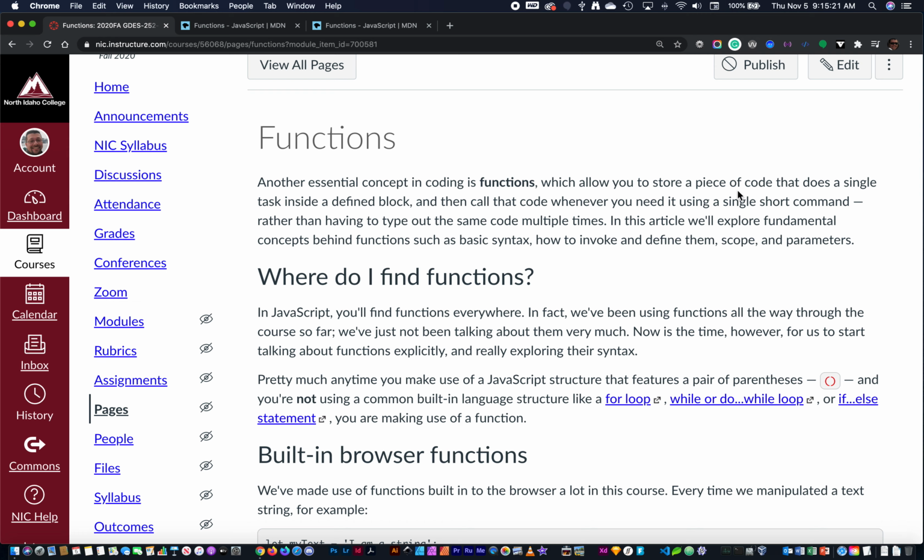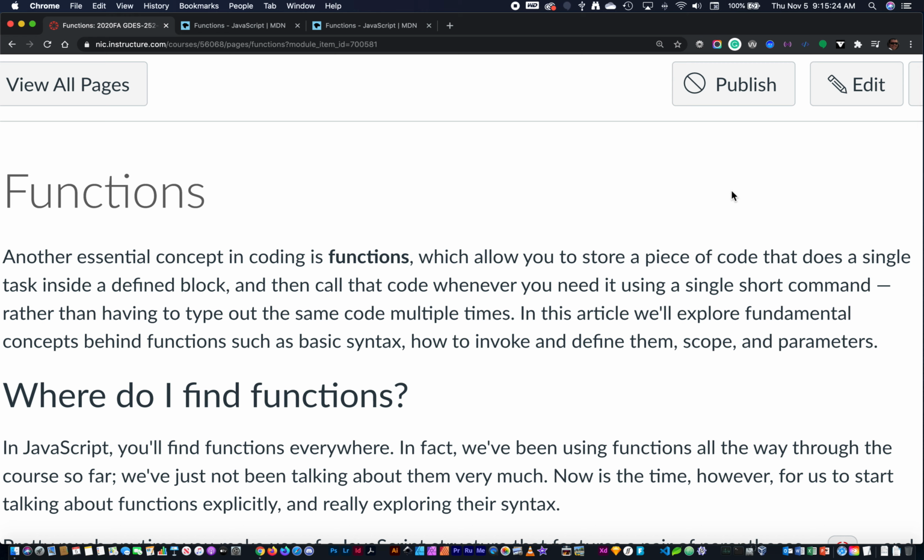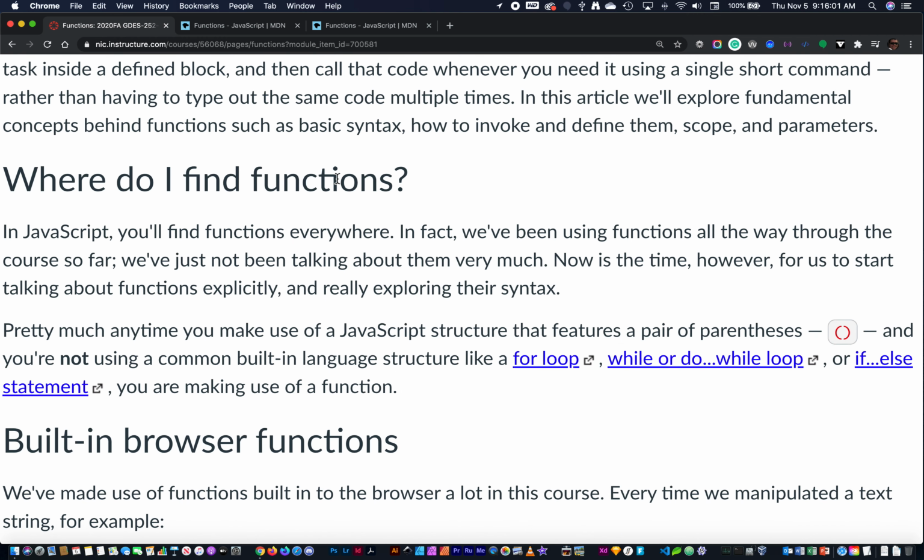Functions are an essential component to most programming languages, and the main concept is that it allows us to reuse code that does a specific task in a predefined unit or block, and then we can reference that code by its name and have it perform the tasks that we've already tested and written anytime that we ask it to. Or in some cases, that function might perform a loop that might call another function that does other things for us. So in this page, we're just going to look at some of the basic concepts here.